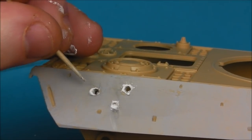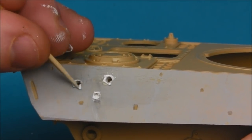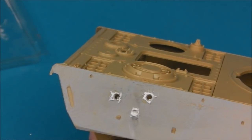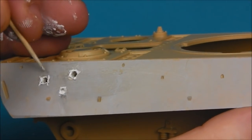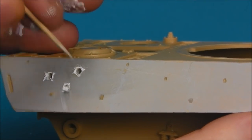So you can see the 2 penetrating hits and then the partial pen. And again, I'm just kind of blending out some of this just to create some spalling damage and what have you. And again, if you don't like anything, it's really simple. You can just come in with a hobby blade or even a cocktail stick here and just scrape it away if you don't like it.